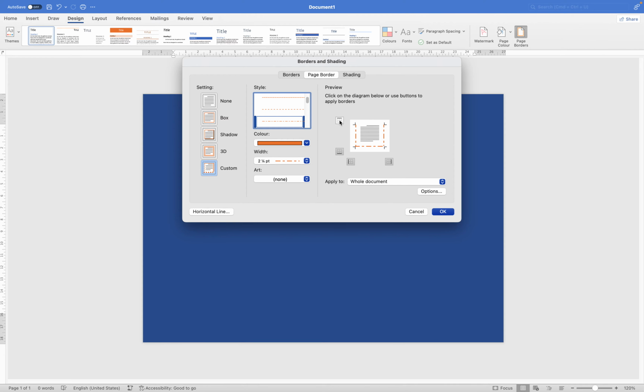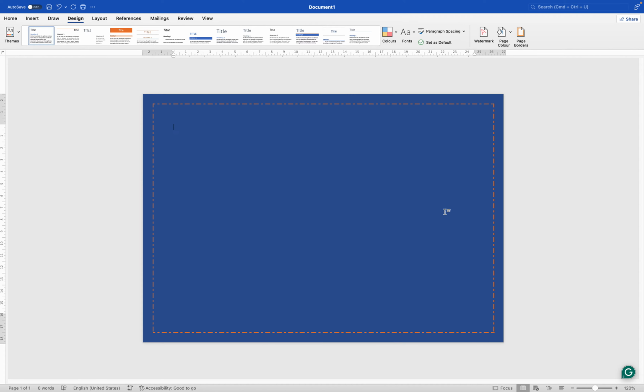Okay, if you want to deactivate some, you can deactivate some. So this deactivates the top and reactivates it, right? So you can choose how you want the borders to apply. So here, let's select everything. This is the down, this is the top, right? Once you are done, we are applying it to the whole document. You click on OK. Great. So this is how it looks like.